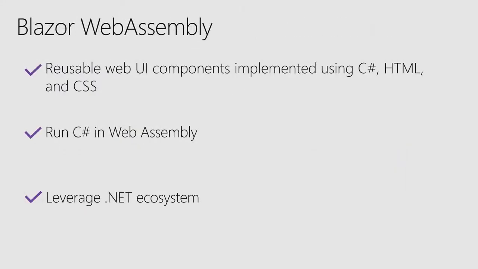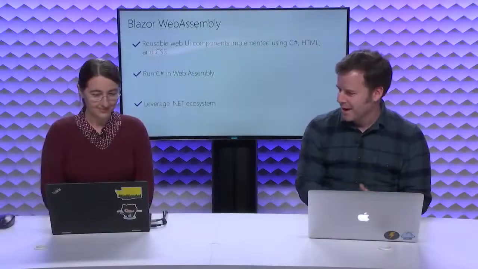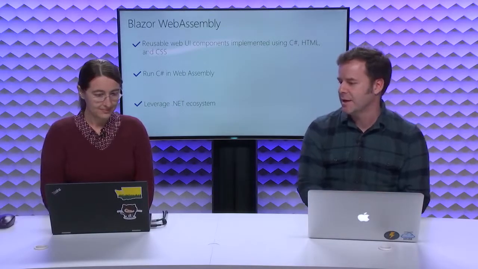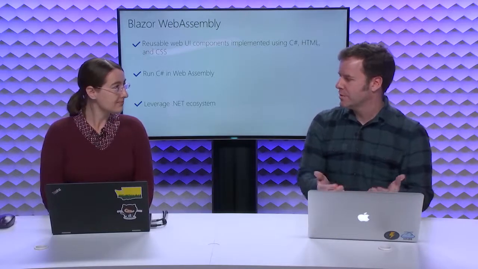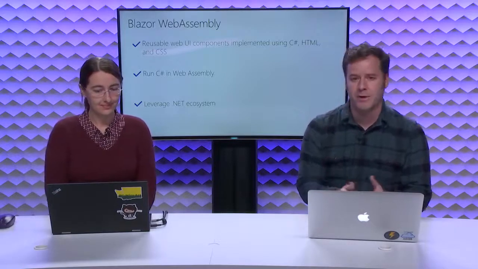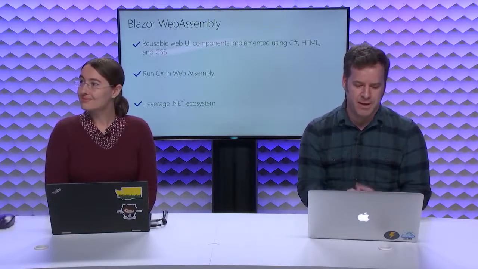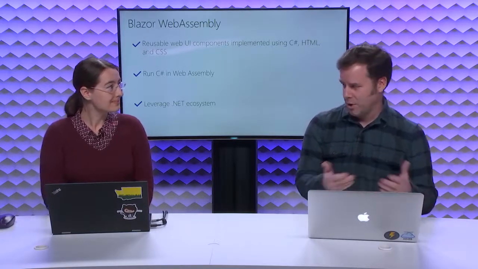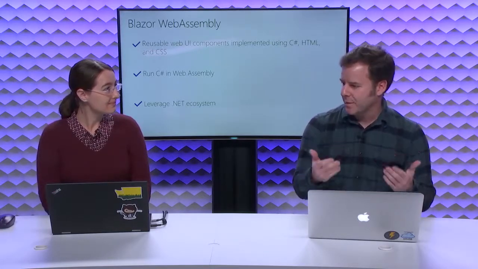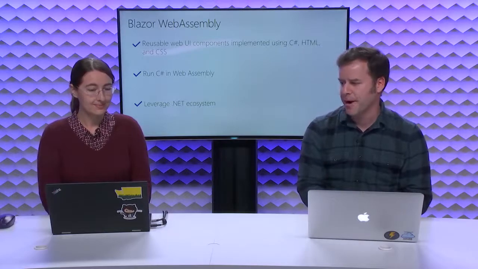So if we start diving into looking into each one of those components, you've been hearing about Blazor all day today, but we thought we'd have a quick recap here, just talk a little bit about what that's giving us. So we have a framework that provides a way for us to build reusable UI components that are implemented in C#. They are written in .NET, our language of choice, the language we're familiar with. .NET combining that with HTML and CSS for UI.